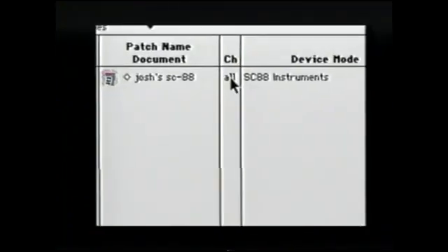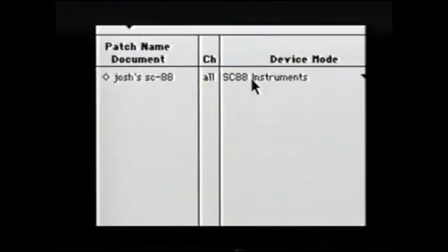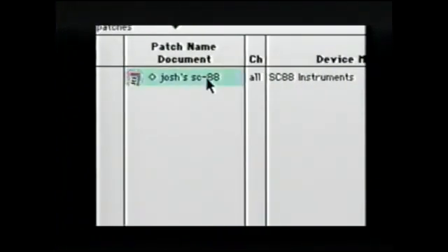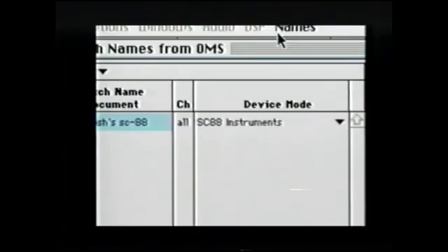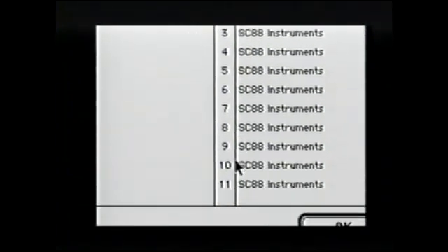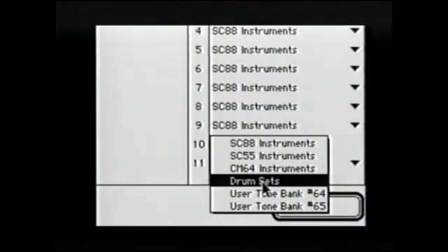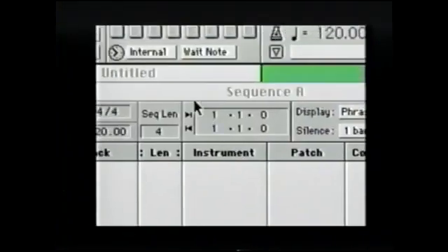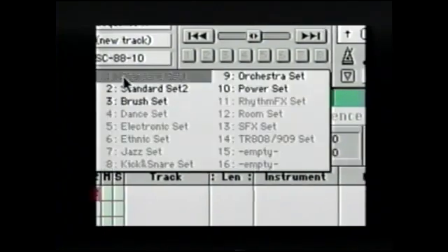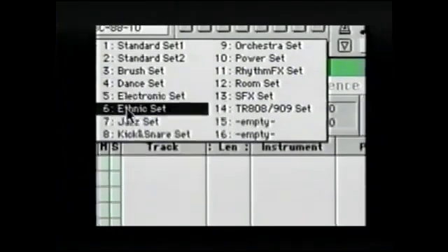And see where it says Channel All, Device Mode SC88 Instruments? I'll highlight this patch name document. Under the Names menu again, I'll say Show Channels. And now I'll go to Channel 10, and instead of SC88 Instruments, I'll say Drum Sets. So now you can see when we're on Channel 10, we have our choice of all the drum sets.